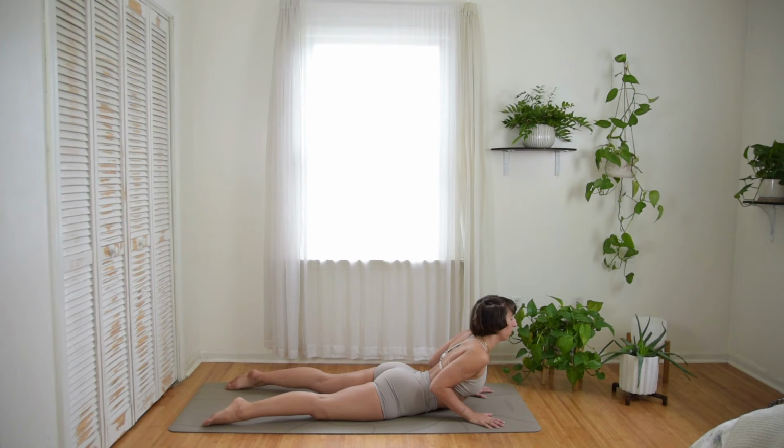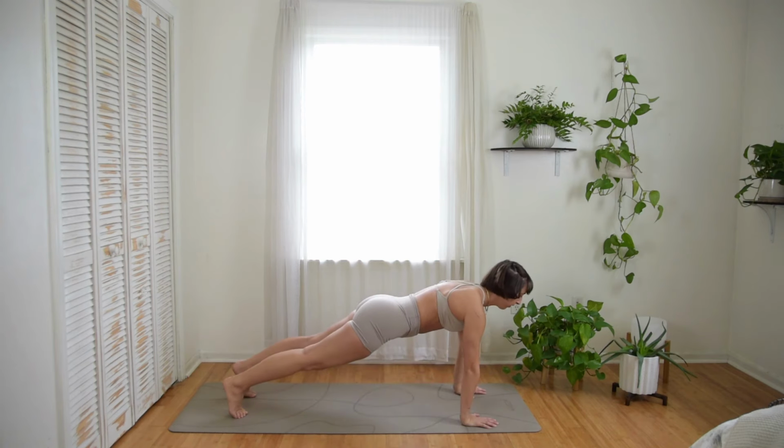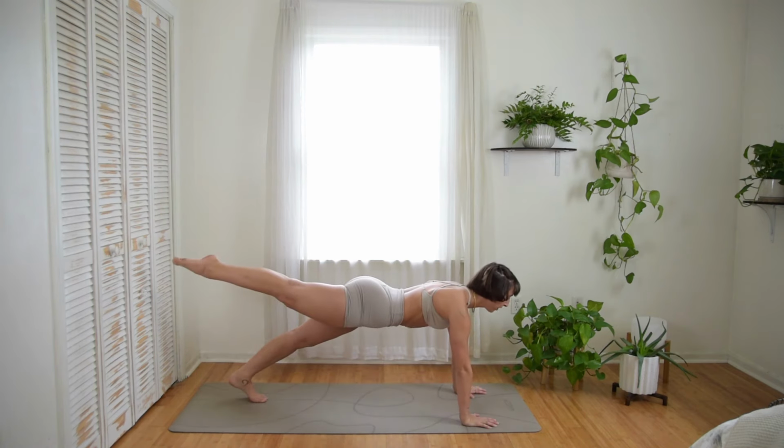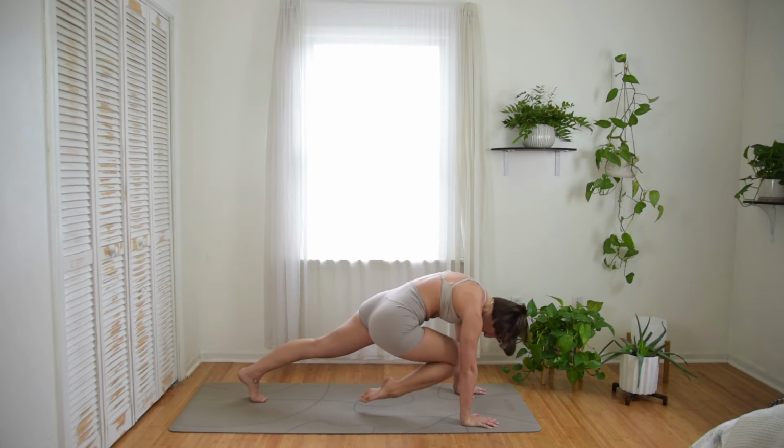Slowly guide your belly onto the ground. Tuck your toes under. Either push yourself into plank or through tabletop into your plank. Extend your right toes behind you. Inhale. Exhale, bend your right knee to your nose and lower your shin.